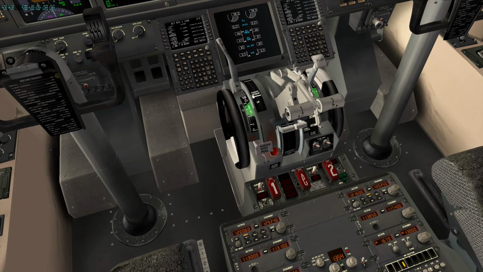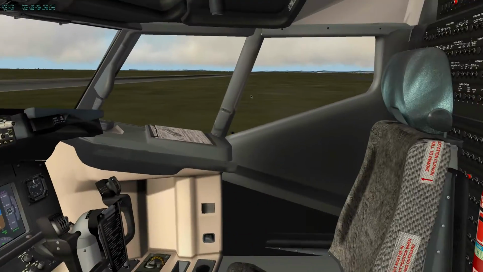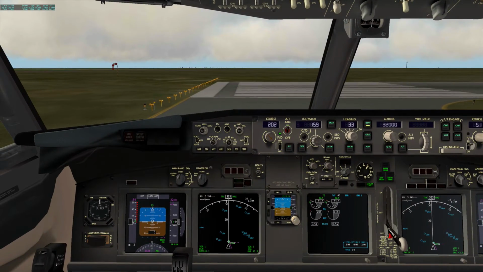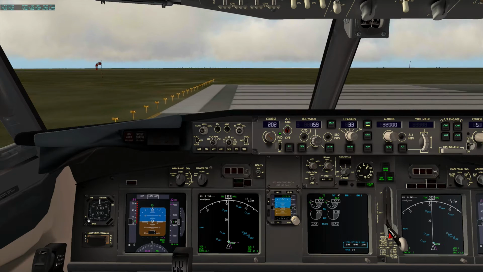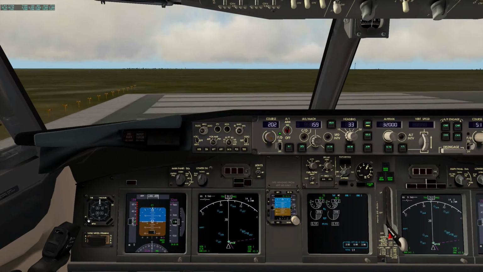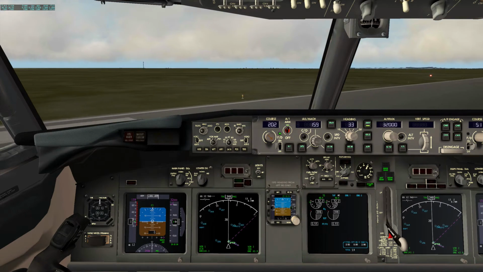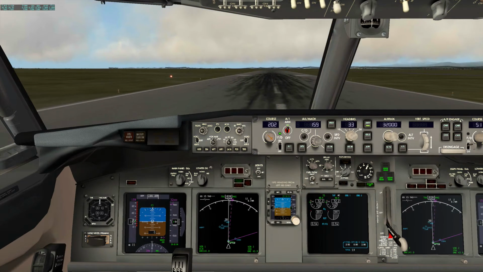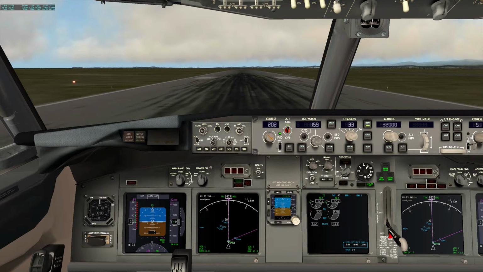Release our park brake. And start our timer. And N1 of 40 toga.